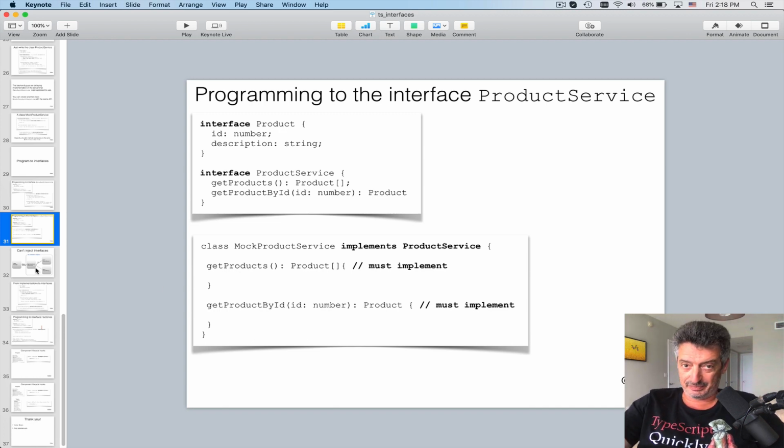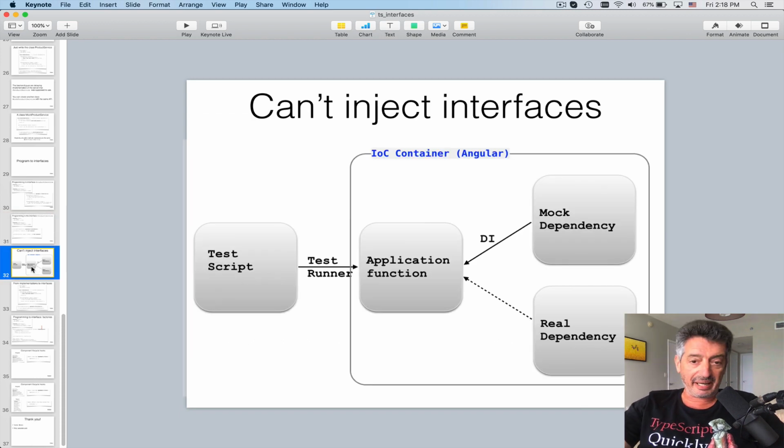I believe I mentioned this in lesson number 15. If you missed it, go back and see how you can declare a variable either of the class type or of any of the interfaces that this class implements. This slide is from Angular. Angular implements dependency injection. We will not go into that. That framework can create objects and inject them into, for example, UI components. And we can switch between injecting mock services and real service.